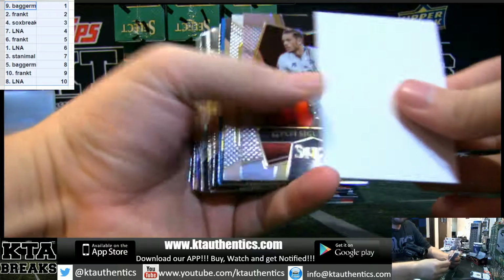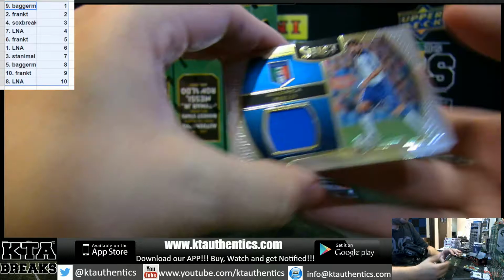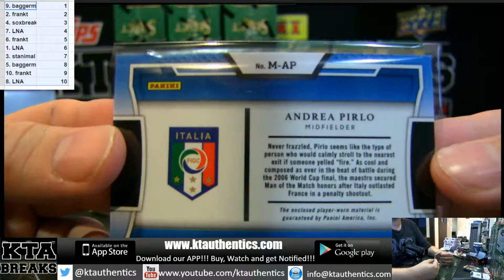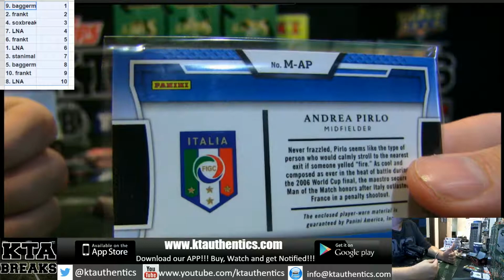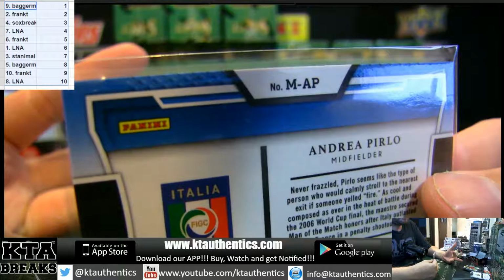Gilfy Refractor, 161. Pirlo jersey is AP. So P is what? If K is 11, you see if G, H, I, J, K. What's P? K is 11, you see if G, H, I, J, K. Why don't I know my alphabet right now? J, K, L, M, N, O is 15, P is 16? Yeah, 6. Thank you, Lonnie.